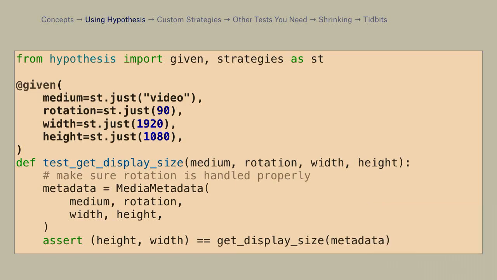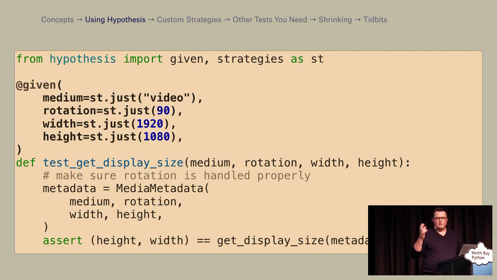So as I said, the first step is to factor the values out of the test. Where we previously had constants just in the test body, we've now used names and put those names as parameters to the function. And we've added this extra decorator on top, which is basically what the Hypothesis test actually looks like. This decorator called given marks this as a Hypothesis test. And each of the arguments to that decorator describes how Hypothesis should generate values for the corresponding arguments of our function. Those techniques are called strategies. That's the name that Hypothesis gives to these things.